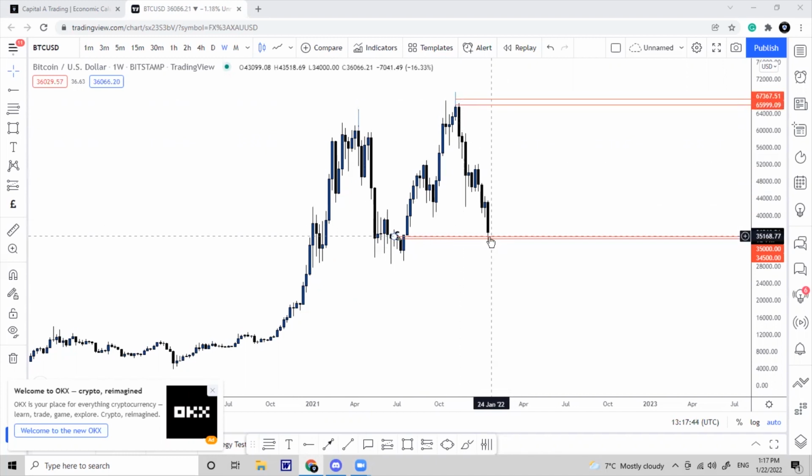Now, what's happened is we're back at that level. Here's my idea. Here's my prediction. I just believe that there is tons of money under here with the amount of speculation that's been around Bitcoin. I do believe there is tons of money around the 28,000, 27, 25 mark, somewhere around there. So I just believe that this is going to play around this area for a little bit and then dip to the downside. So just be aware. Again, I know a lot of people believe it's going to make a push from here. I just think it's going to dip below and then start to progress again towards the upside. Maybe later on in this year, maybe around the summertime. So again, be patient with this. Keep an eye on it. See how it progresses. That'll be Bitcoin.